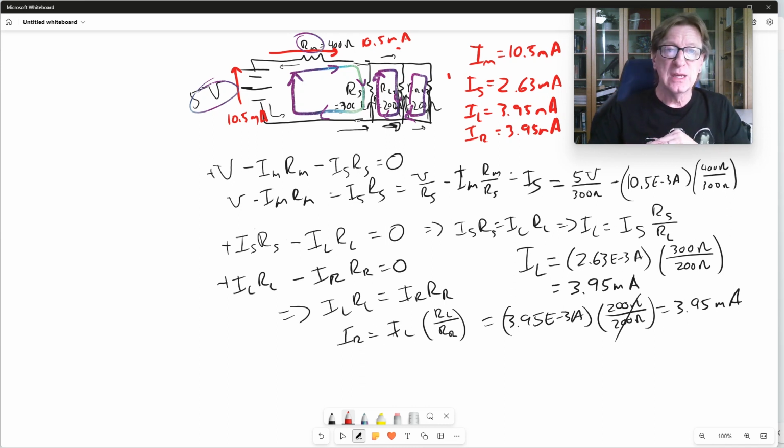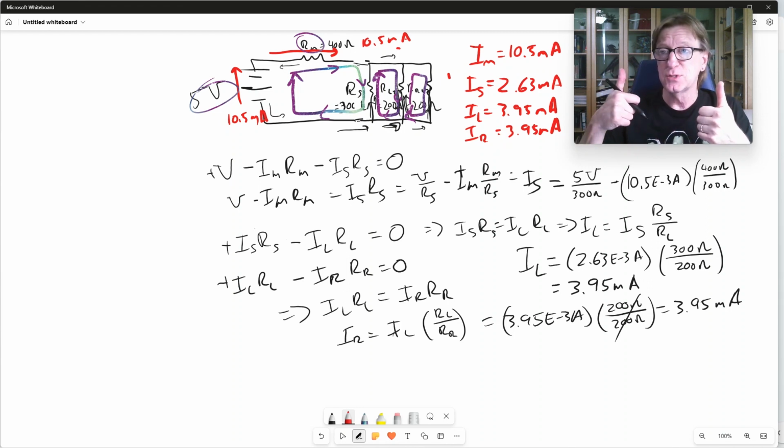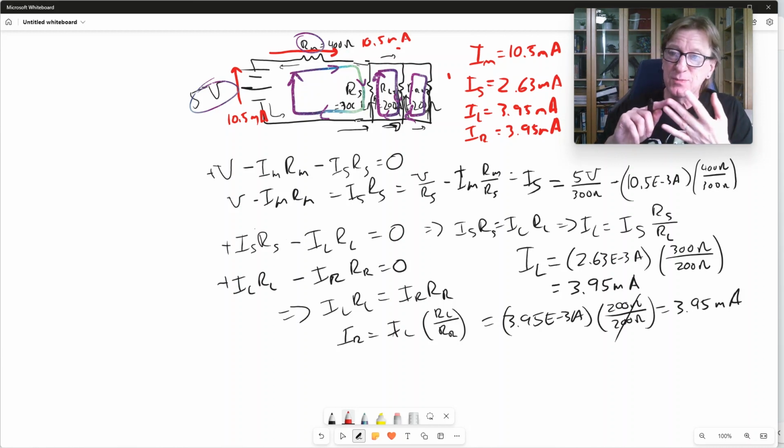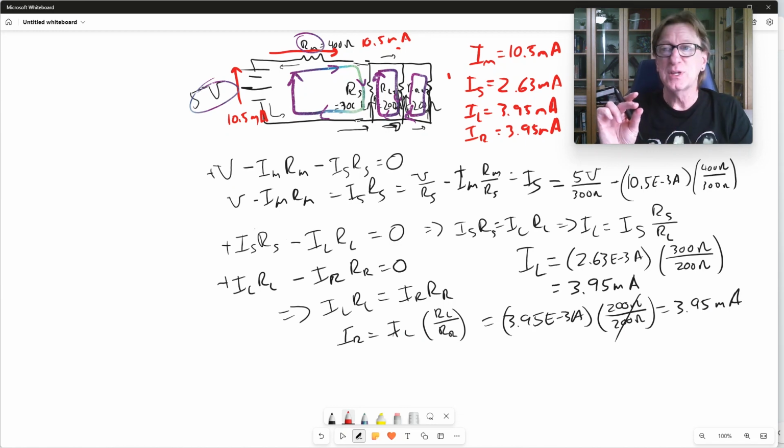So the rule is then always, always, always reduce your circuit as far as you can. In almost every case, you can reduce it to one voltage source and one resistor. There are some outlier cases, but in most cases, we can reduce it to a load and a voltage source, and that's it. So do that. That will always simplify. Maybe you won't even have to use simultaneous equations at all. However, even if you do, you've found some knowns. So you're going to have fewer equations because you have fewer unknowns. And that's a very powerful technique.